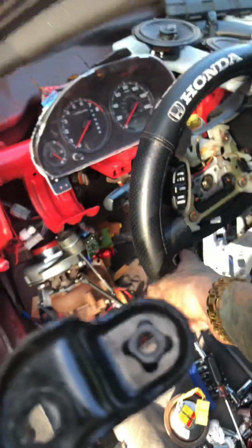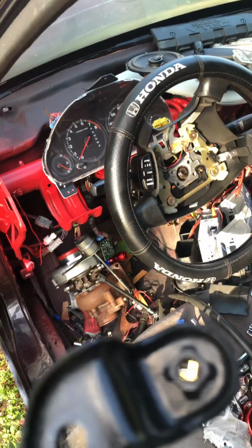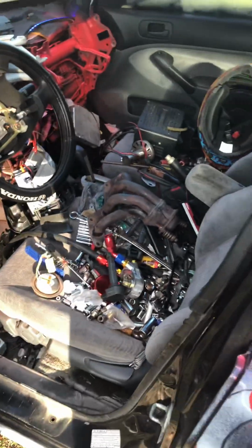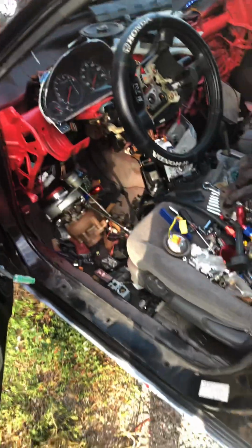This is the steering wheel, airbags. I'm keeping the stock steering wheel for all the power steering and everything, so it's gonna be custom. I'm removing it and plugging it back in without the connector. My headers are off because I don't need headers, I'm doing a custom pipe. There's my turbo for it. My turbo's there, my helmet, my ECU, which is gonna be K-Pro'd.